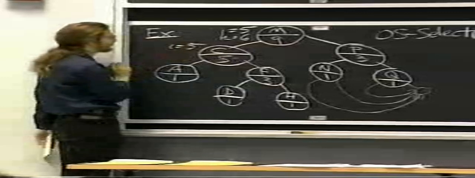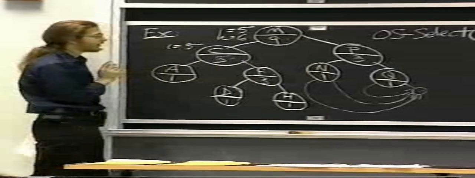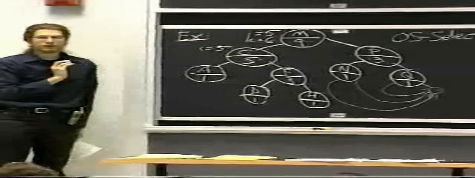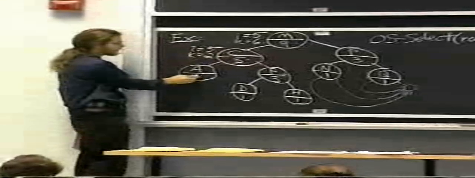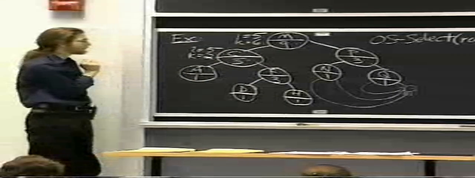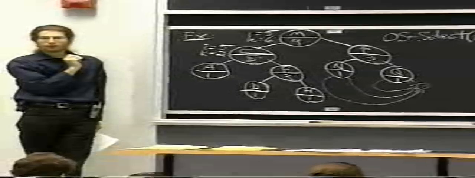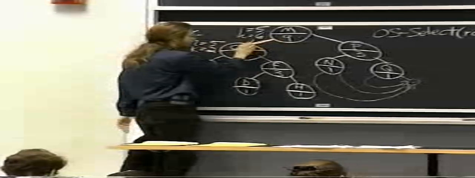Okay, slightly more sophisticated. And now what's the value of k? 2. Thank you. Right, i doesn't change because I haven't offset by anything. When I go left, i doesn't change. k is now just one more than the size of the new left subtree. So which way do I go? To the right. Because now 5 is bigger than 2. i is bigger than k.